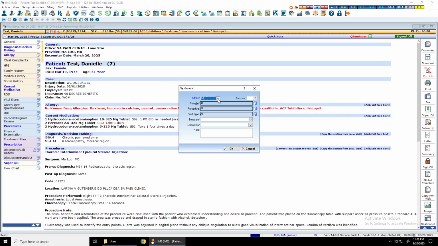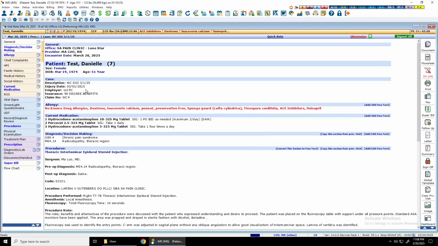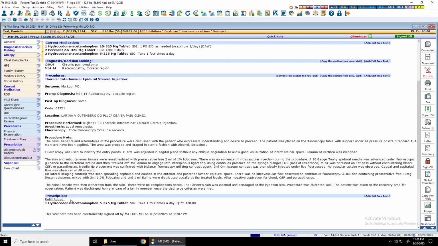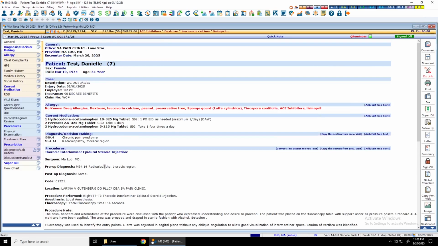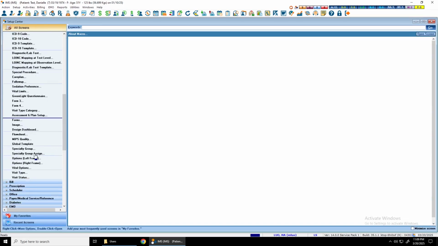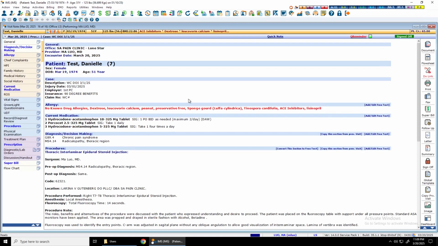Another thing you'll notice is that the patient's allergy has already been automatically populated in. And same with the current medication, and also the medication that we prescribed. So if you save the template as is right now, this patient's allergy and current medication are actually going to transfer to the next patient, which is what you don't want. What I recommend is you go to setup, visit note, and then you go to something called global template. From there, there's a screen where you can create a template, and that's a better way to save a clean, blanket template for yourself.